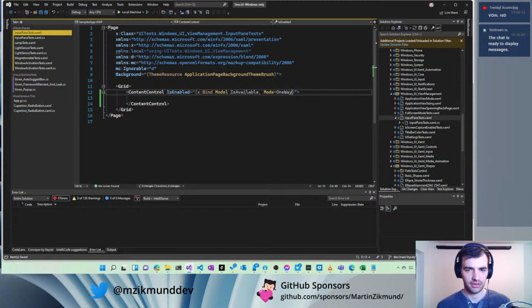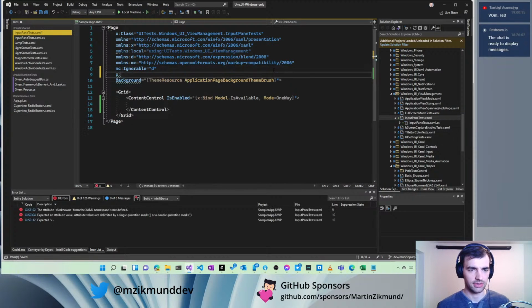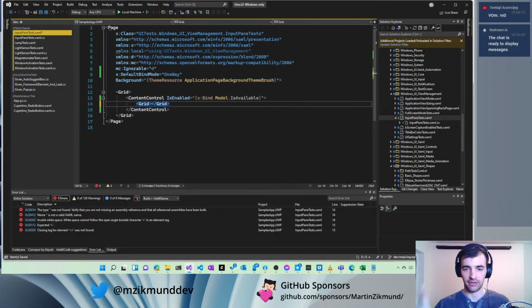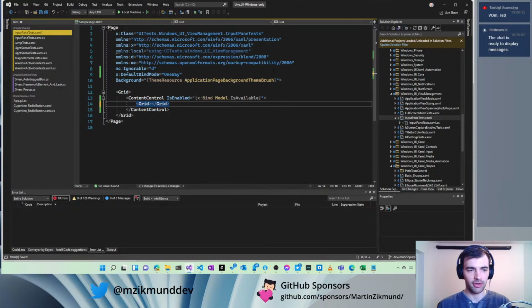I will actually use this one here, x:Bind mode one way, because most of the properties, if not all, will be one way. So just to simplify things. Okay, so if the input pane is not available on that device or on that browser, it will just disable the whole sample page.